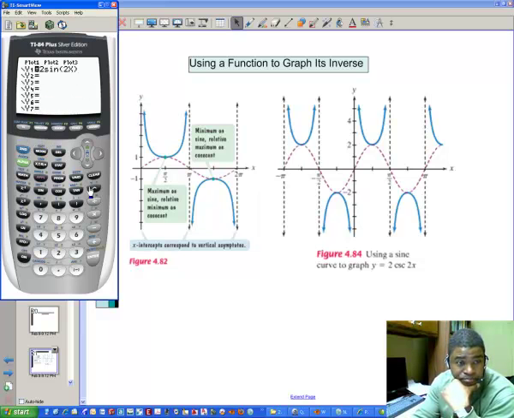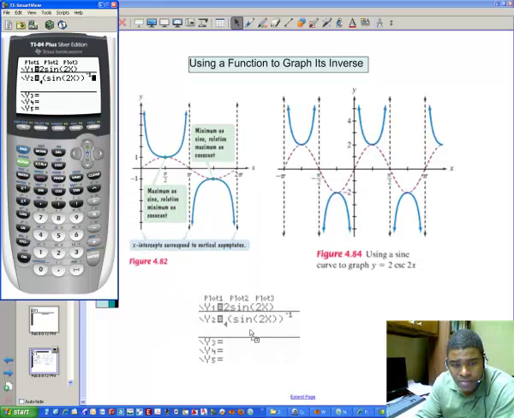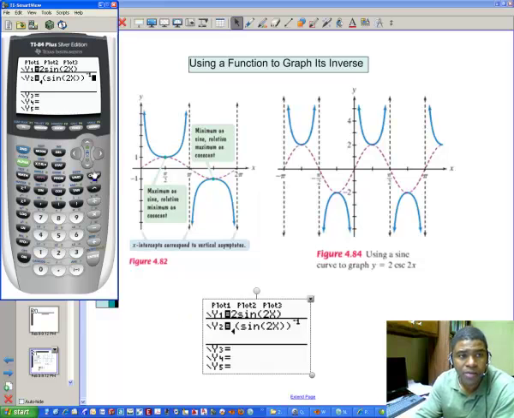So let's look at the cosecant. I'm going to put parentheses around the sine function, and you're going to have a double set of parentheses, one to close the sine function and one to make it the inverse. So I'm actually going to make it the inverse. Your calculator may look a little different. It depends on what operating system you're working on with the TI-84. If you're working on the latest operating system, it will drop down and look similar to mine. If not, yours should be okay as well.